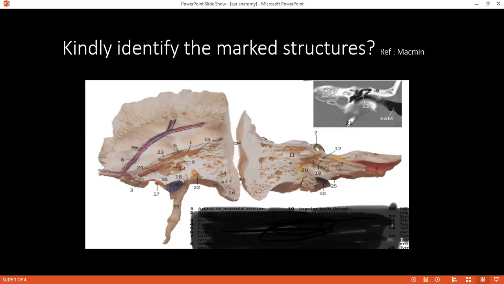All right. Can you please tell me what are the relations of the middle ear? Can you tell me the medial wall, what is it related to? It's not the same as the boundaries, but the relations. The middle ear with the nasopharynx through the eustachian tube. The medial wall, lateral wall, anterior wall, floor and roof get separated from some structures.